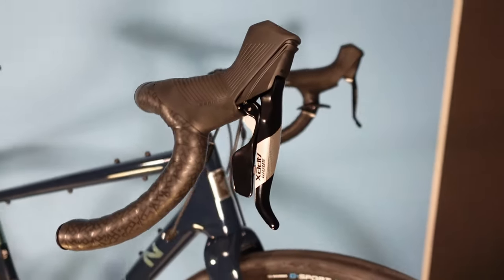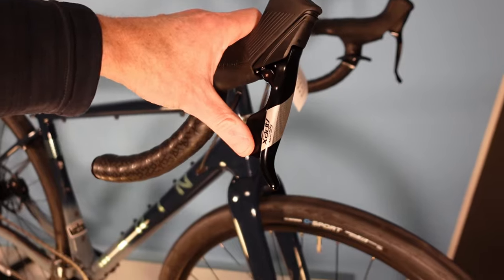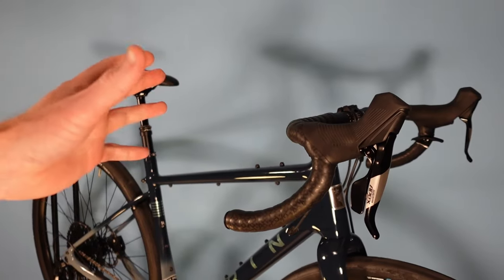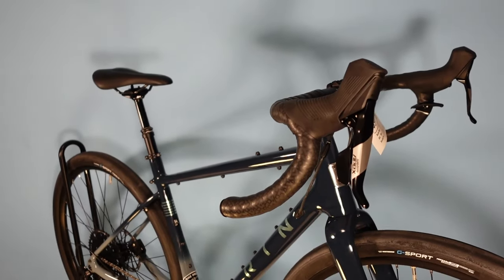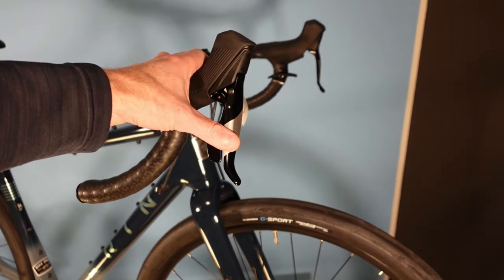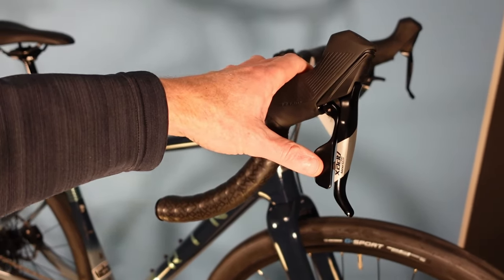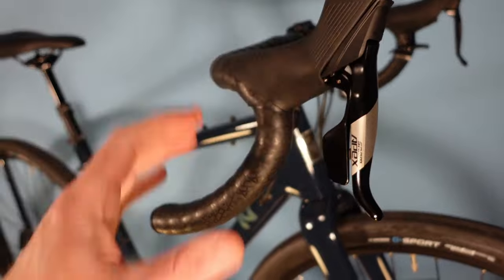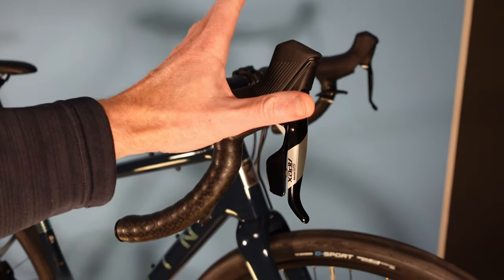The only downside, and I rode SRAM Force, I think, a number of years ago on a road bike when it was new and I needed to try it. The only thing I found is that on drop bars, on any bike, on climbs that just start to really, really hurt, even when you're 101% sure that you don't have an extra gear to climb into in the back to get any easier, I find I'm always just giving one last try to see if I can force one more gear to happen back there. If you go searching for that last gear and it isn't there in this case, what you'll actually do is drop down to your second easiest gear and then have to climb back up into it. So that is the only knock that I have on this stuff.